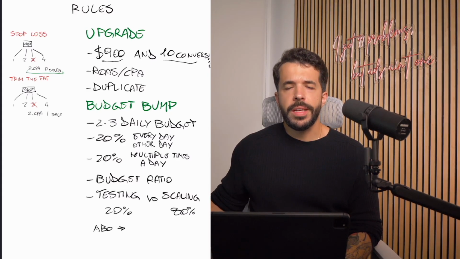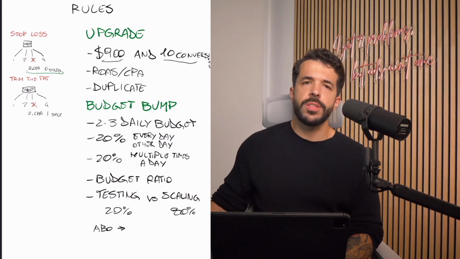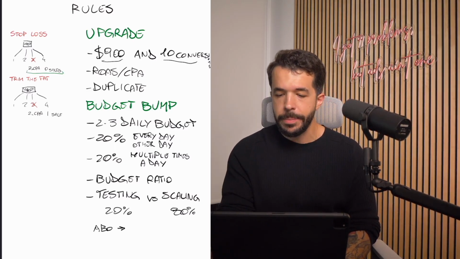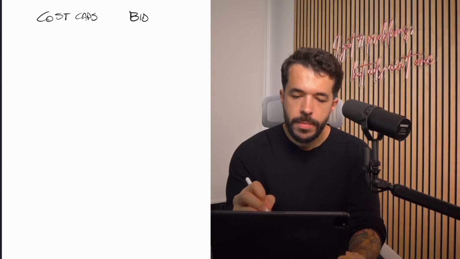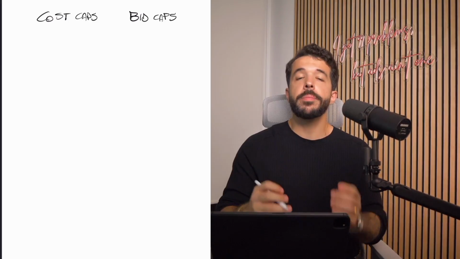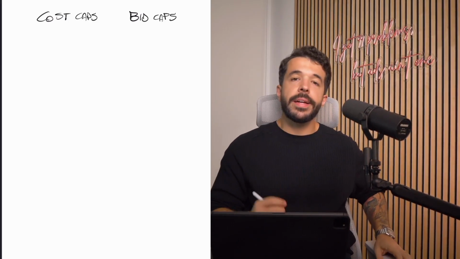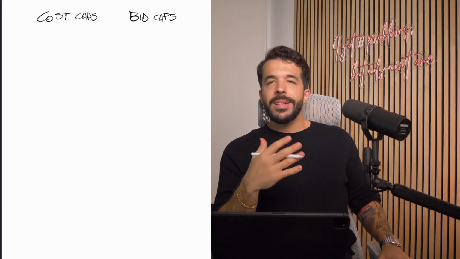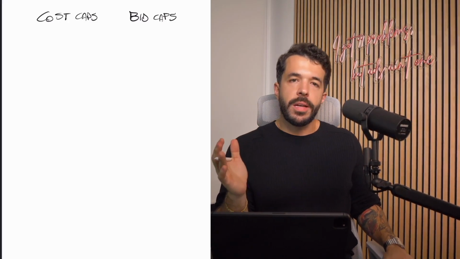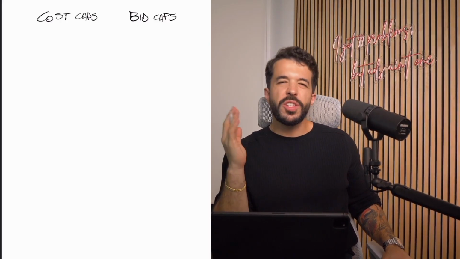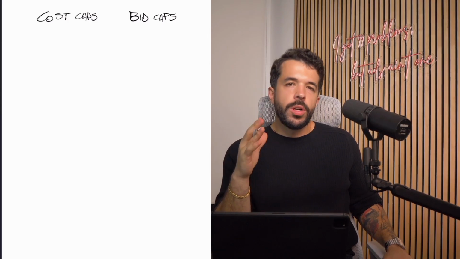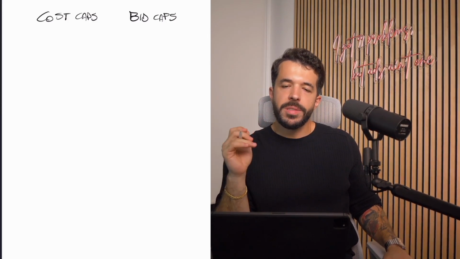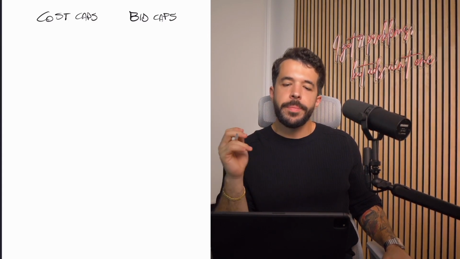Now, one more thing that recently changed thanks to the Andromeda update is that cost caps and bid caps are back. And they're back stronger than ever. I'm saying that they're back because before Andromeda, we basically almost forgot about cost caps and bid caps unless it was Q4, unless it was a specific time of the year. We were not using cost caps and bid caps. Some clients were, but not all of them.